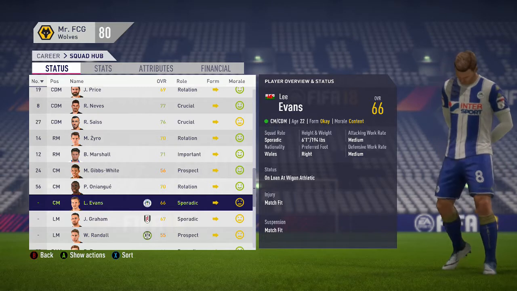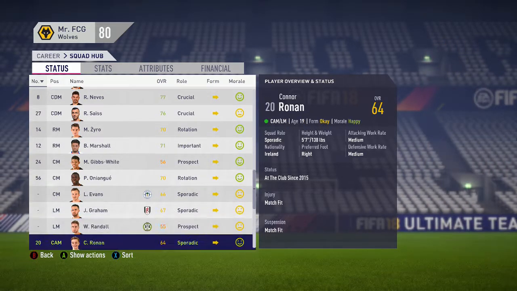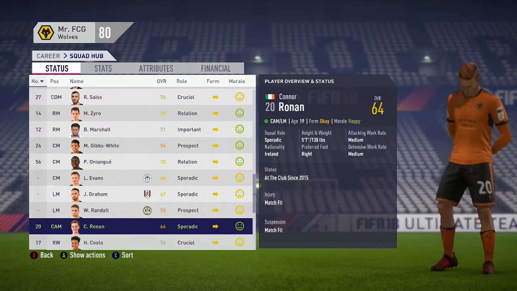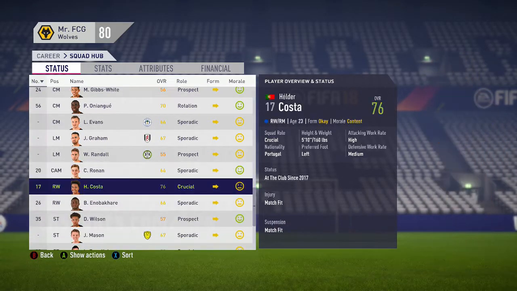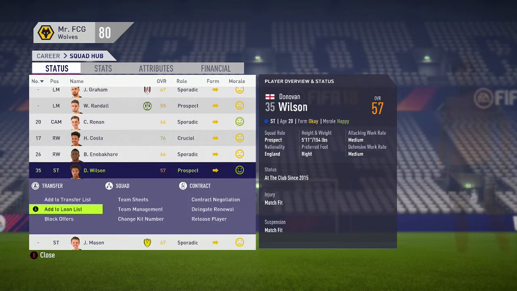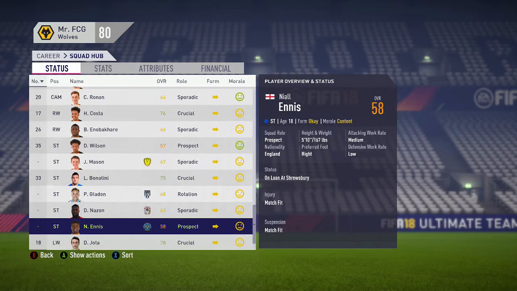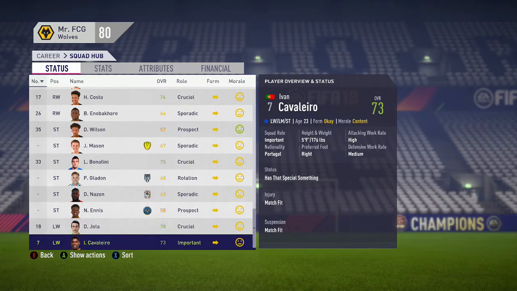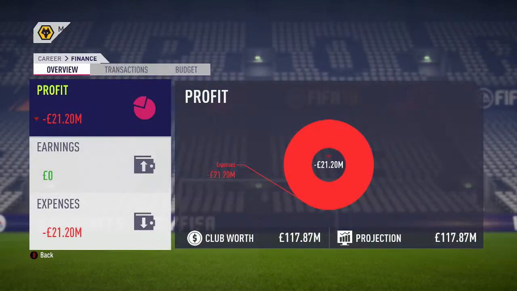They've got a very deep squad, have Wolves. They're a very good team to start a career mode with if you're thinking of starting a new career mode. Like I said previously, they've got plenty of a budget. They've got a very good nucleus of main star players with Ruben Neves, Leo Bonatini, Diego Jota, and a fair few young players as well you can try and get loaned out. And also they've got some very good wide players in Calaviero and Helder Costa as well, very good.